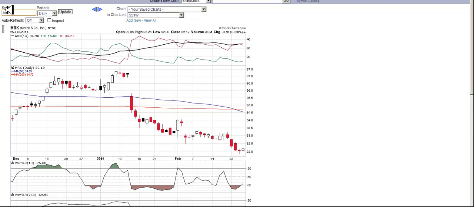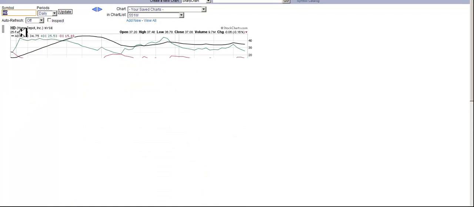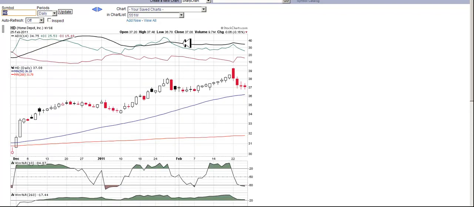So Home Depot. I love that trade too. 4 days down in a row, and the last two are in dojis. It's finding support above the 50 and above the 200. It's a channeling, essentially a channeling kind of a trade. And if it takes out 37.5, I have a reason to believe it could get to 38.5 or $1 very easily. A move of $1 looks like it's reasonable.